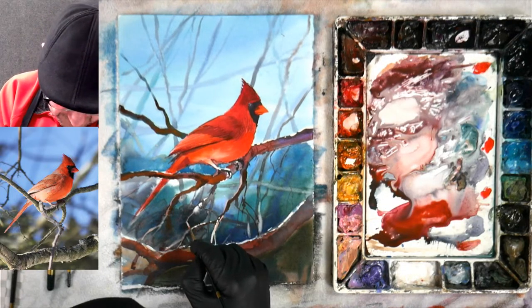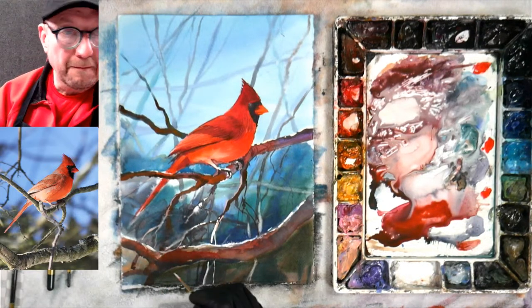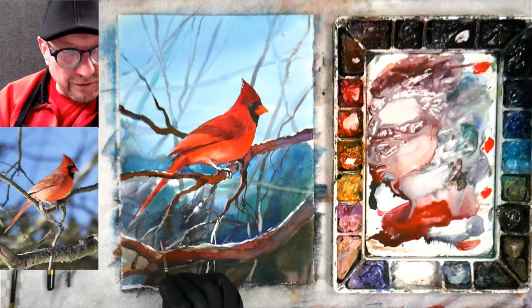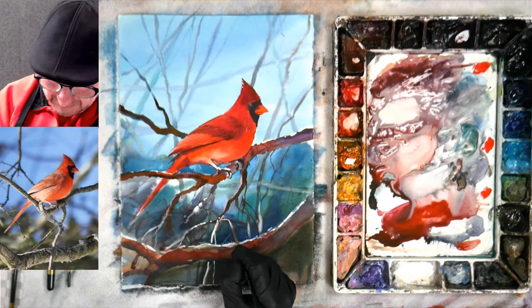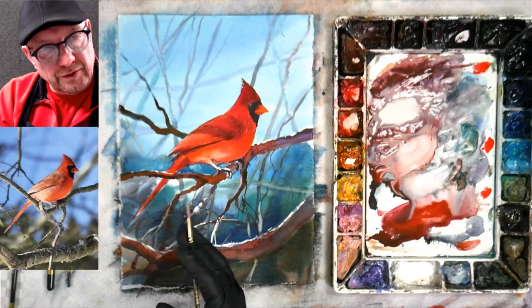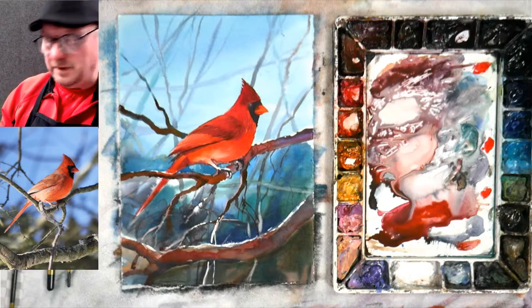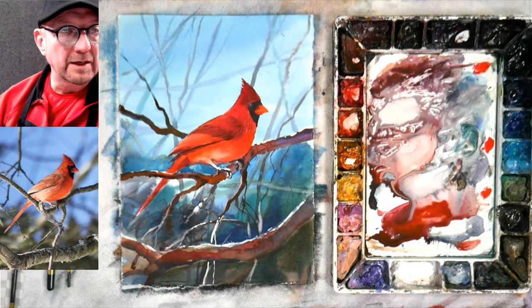Here we go. See, I have these nice little branches. I'm putting some light branches in with gouache. Now make sure that your branches are not all going the same direction. And don't put two, instead put three. Don't make them all the same size either. Make some a little bit thinner, some a little bit thicker, so they have variety. You really need to have variety in your work.